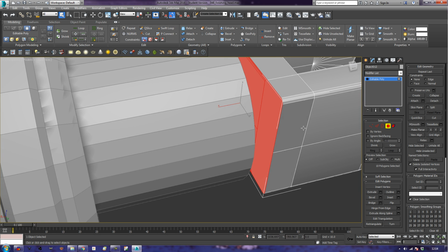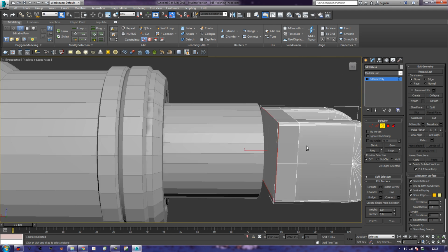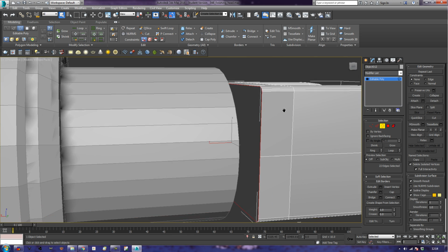So, especially when you're working with very high polygon, because it takes a lot longer to recreate all the stuff that you've ruined.